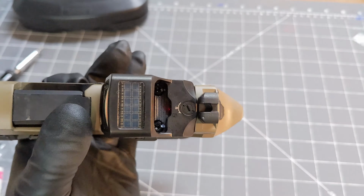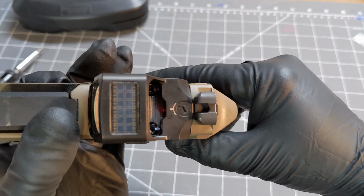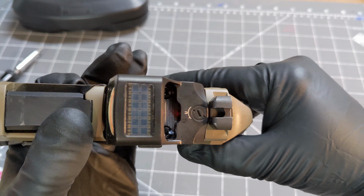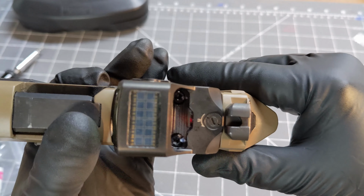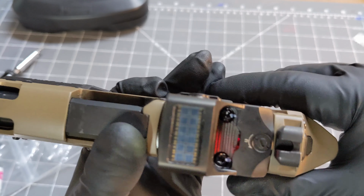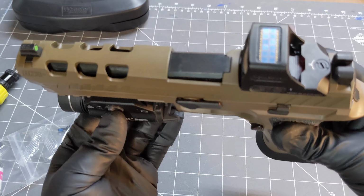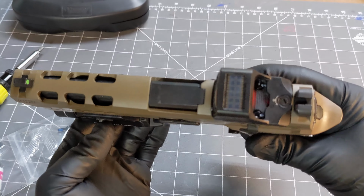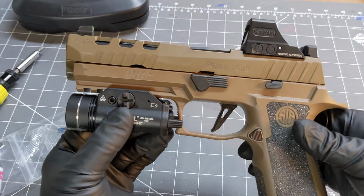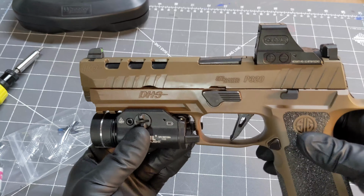All right, so check that out. Now, basically, you have a little dot on the screw and a little dot next to it on the housing of the optic. So if one of those screws starts to back off, I will be able to see it and hopefully catch it in time. So that's how that works. So yeah, witness marked, staked, torqued, cleaned off with acetone, so there's no goofy oils or anything like that that's going to get in the way of a nice solid fit.